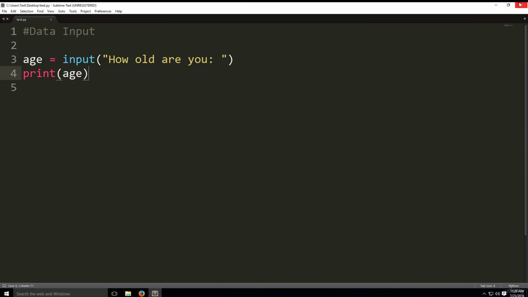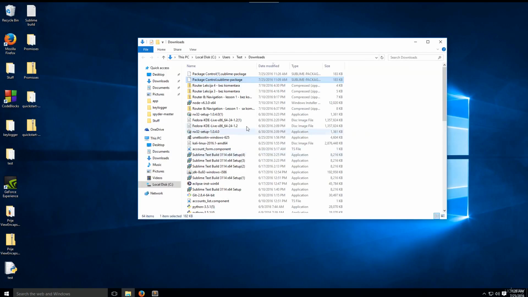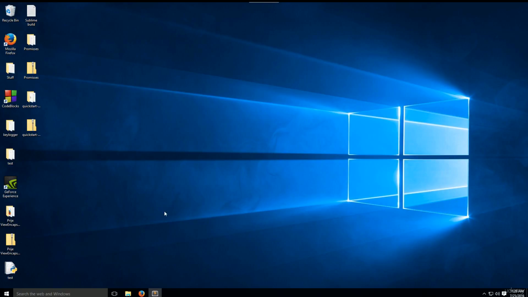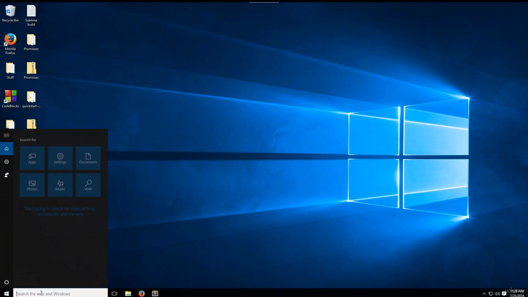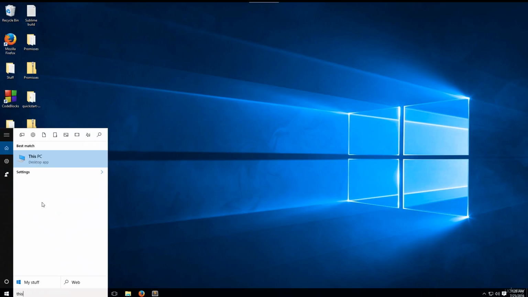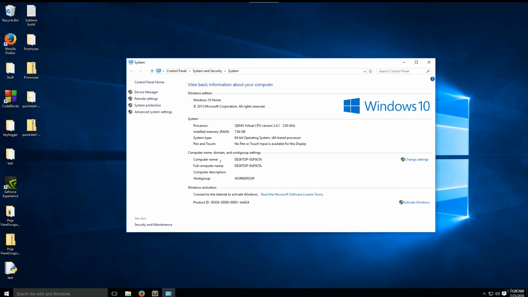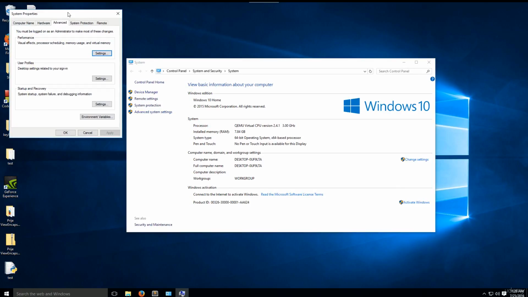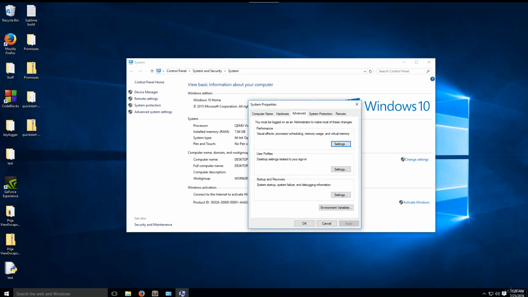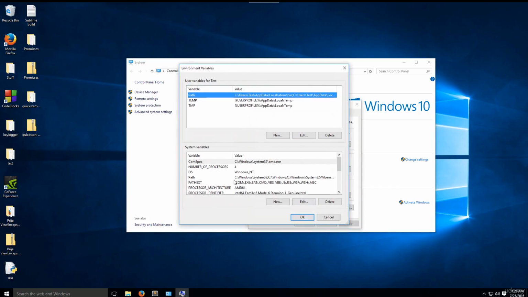So in order to fix this, we're going to do the following. We have to basically add an environment variable in Windows. So we're going to have to head over to our system properties. This is done by finding This PC in my case, and you go to properties of your system. And then you have Advanced system settings. And over here in the advanced system settings, you have Environment Variables. And then on the lower part where it says System variables, you're going to click on the Path variable.